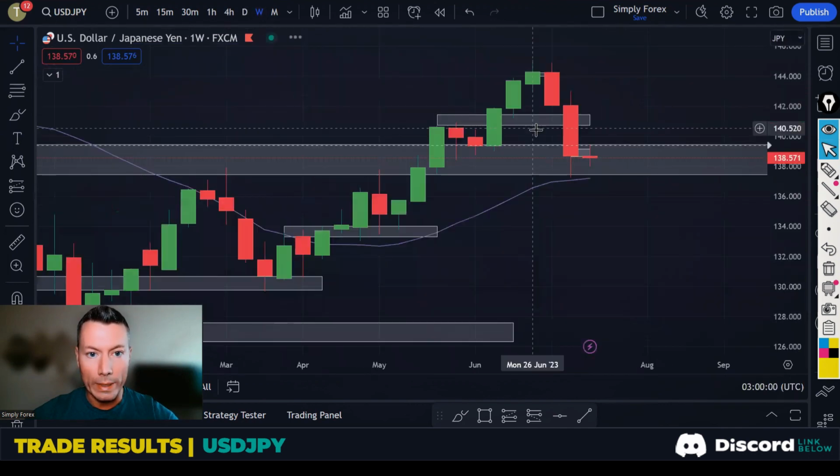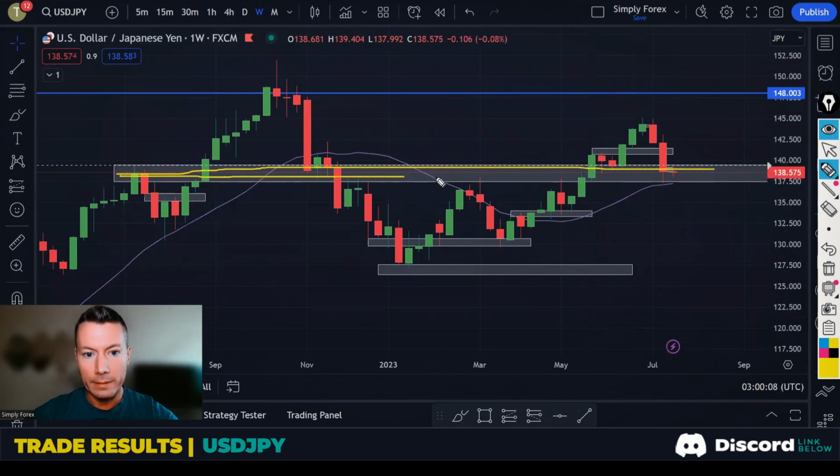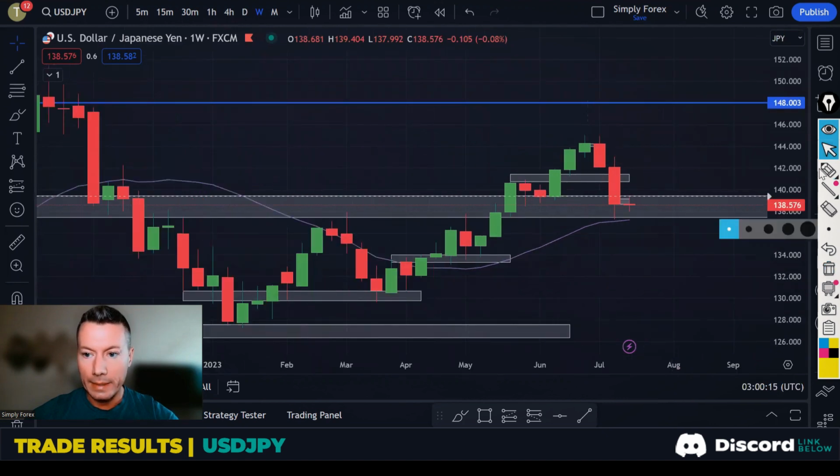So let's start with the weekly chart, because I love this level, guys, that it's at. This grey zone through here. Excuse my line, I've been drinking. But this grey zone through here is lovely. And we're in an uptrend, and we're back at this level, this area of support here. It's a nice area of support. So I'm looking to take buys off of this on the weekly chart, back up to here or even up to this blue line.